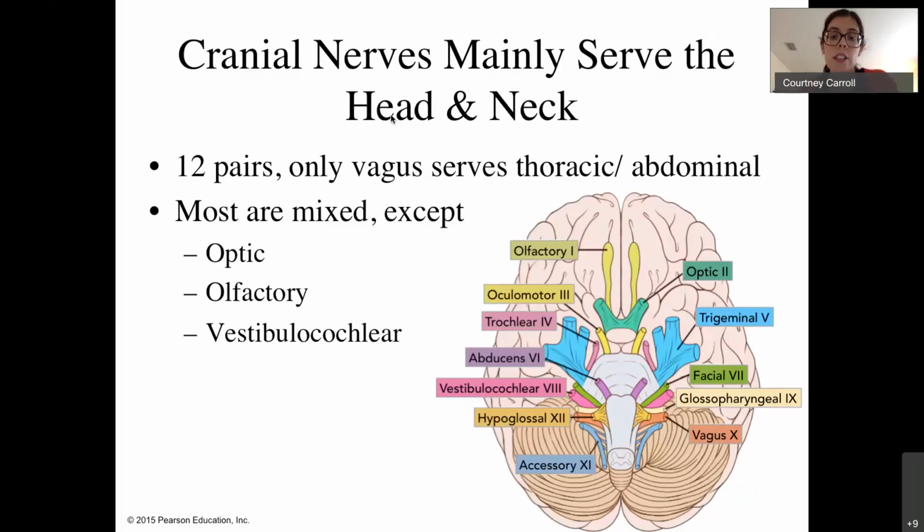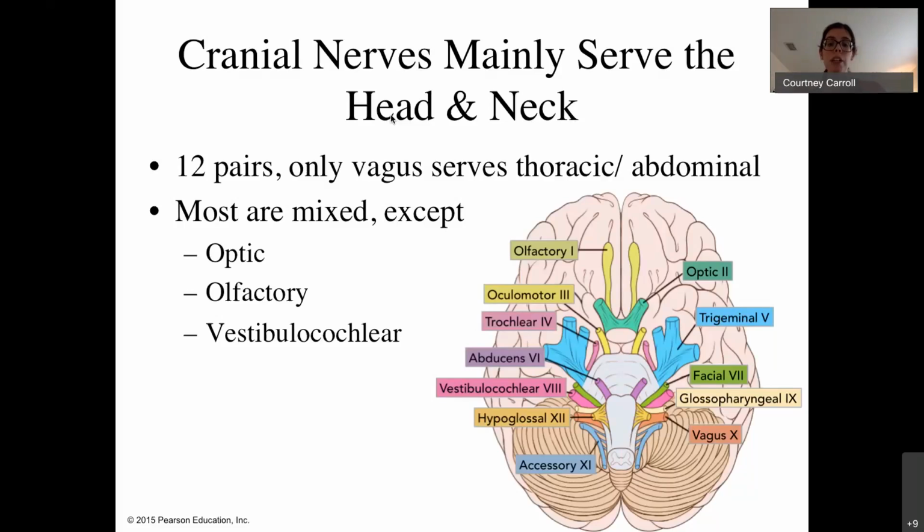Number 2. For olfactory, cranial nerve 1, it's responsible for our sense of smell, for transmitting smell information to the brain. And then I want you to know whether we would classify that as a sensory nerve, a motor nerve, or both a sensory and motor nerve. Again, for olfactory, it's purely sensory. So if I say, tell me about cranial nerve 1, you would say, oh, it's the olfactory nerve. It's responsible for the sense of smell, and it's a pure sensory nerve, okay?